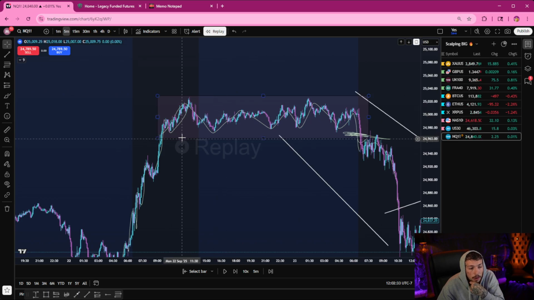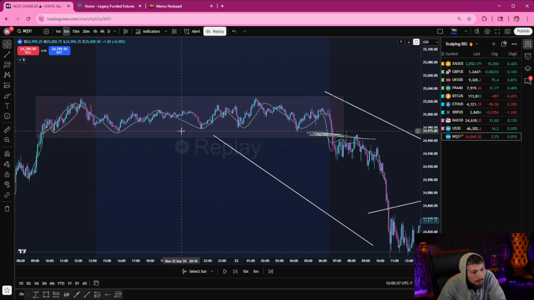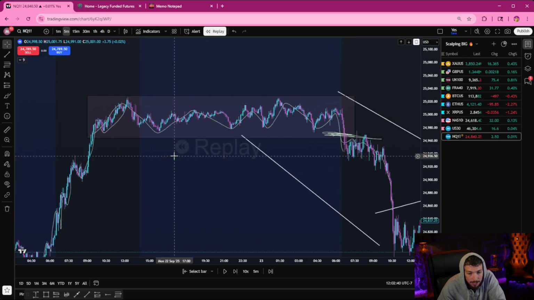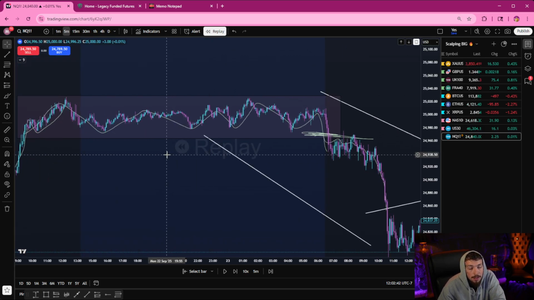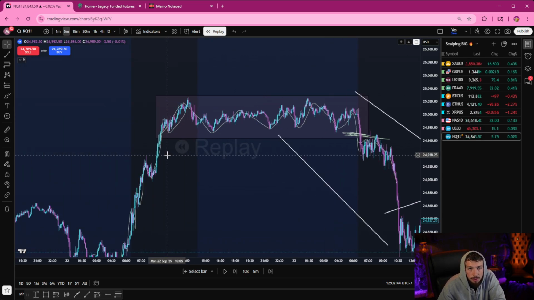So make sure you follow the guidelines of basic market structure. And we're going to get into some more stuff. Support and resistance is very, very key as well with market structure. But guys, trust me when I say be patient. Patience is key in this industry, and you're going to find that out very, very fast.